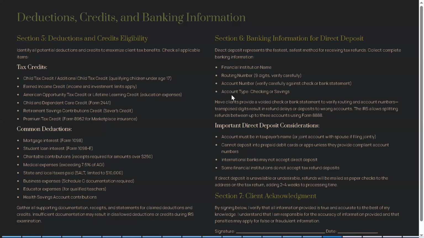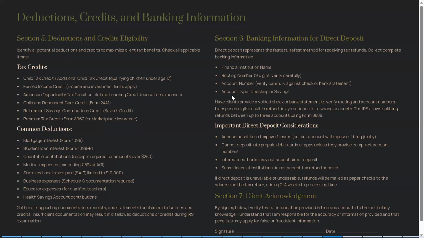And then lastly, after we get the income, the deductions and the credits, we want to get their banking information. We need their routing and account number, what type of account, and the name of the financial institution. And I think starting this year, stopping in September, the government is no longer issuing paper checks. So sometimes people can be like, well, I don't want to give you my banking information. Who's gonna see it? They're gonna have to either pick to get a prepaid debit card, or they're gonna have to get a paper check.